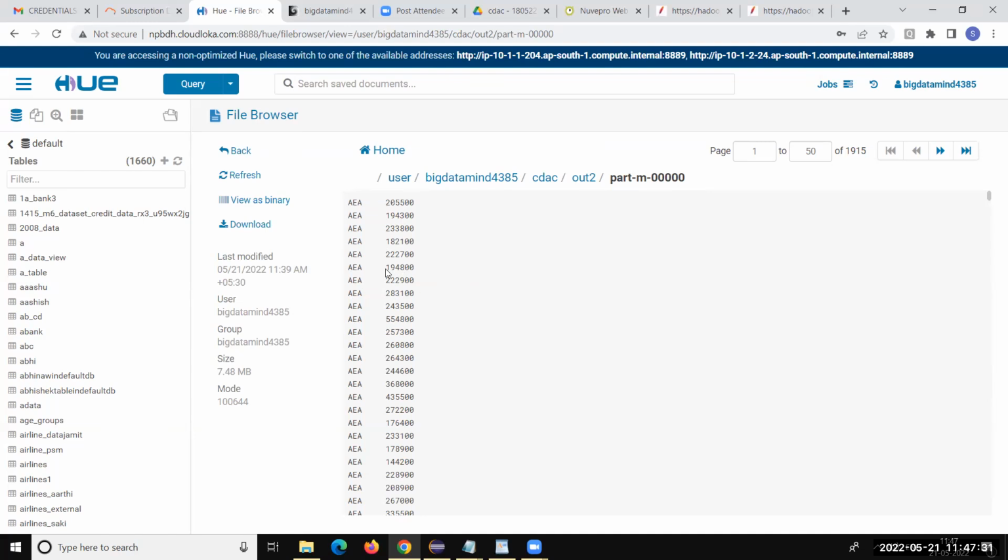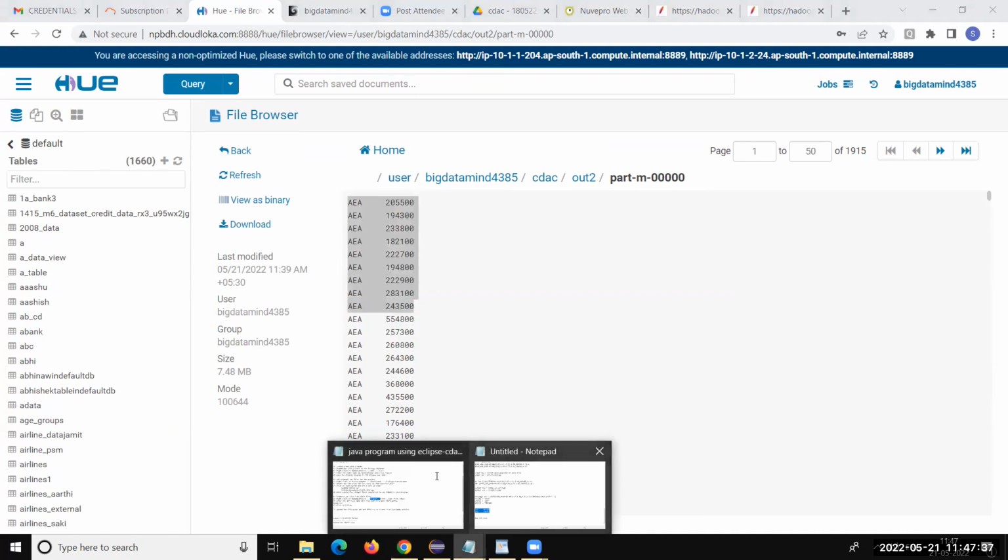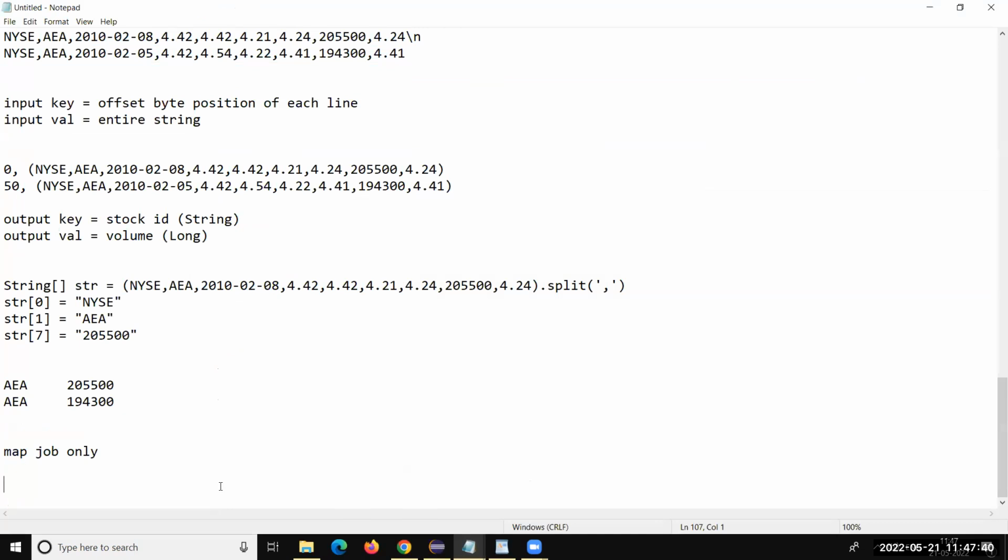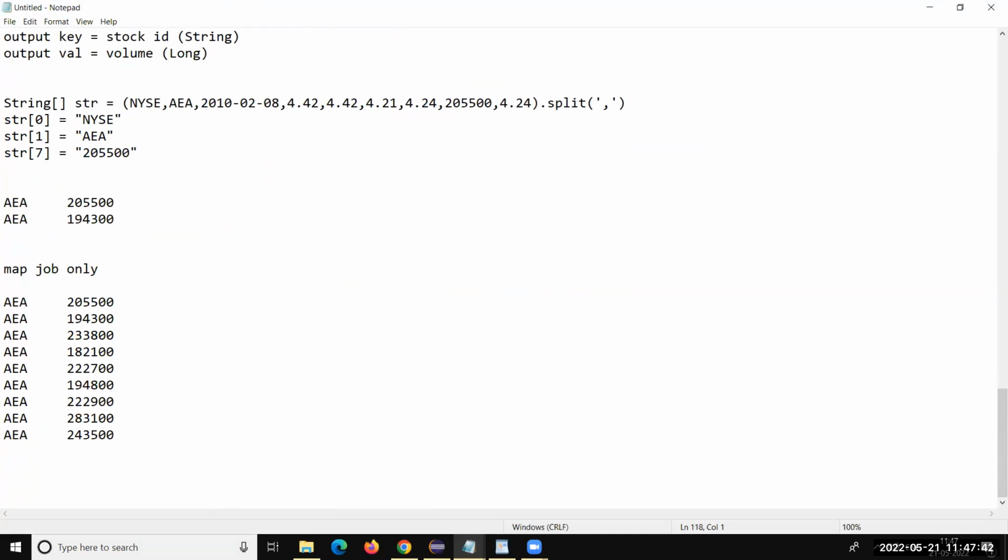Now after this, what will happen, guys? Suppose this is my data. Suppose if I'm running map and reduce both, then what will happen? Sort and shuffle, sir. The data will get shuffled with the sorted keys.